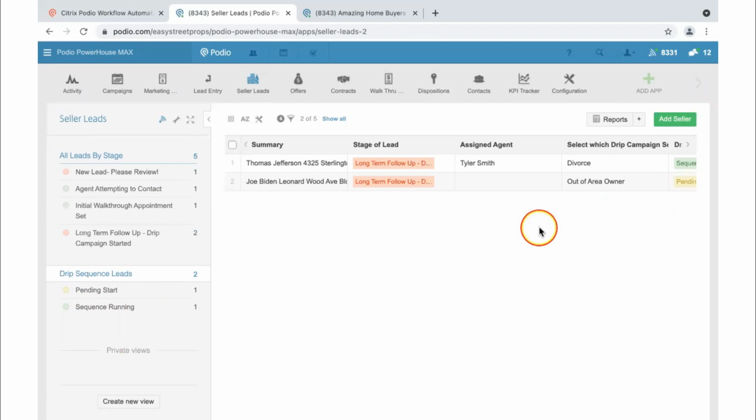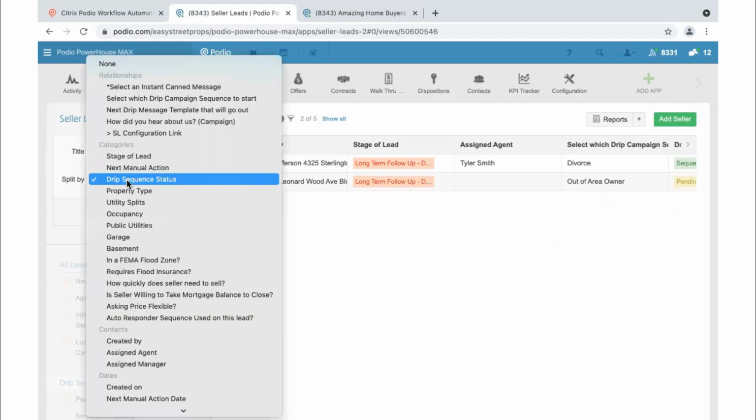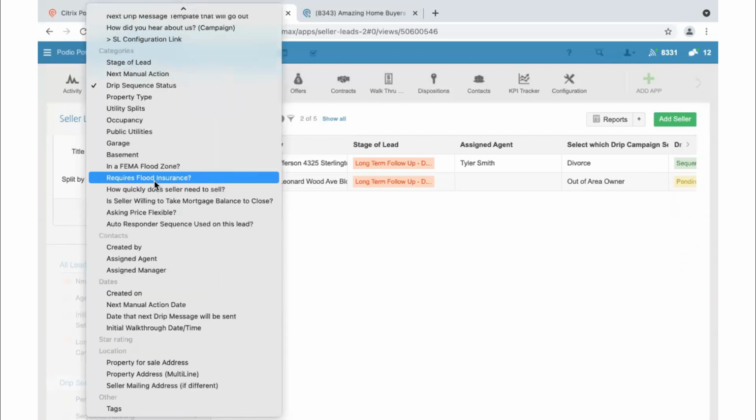Lastly, a couple red flags that you may want to watch for: you could go to a filter like this and edit it. And you might say, instead of showing me split by those drip sequence statuses, I'd like to see it based on that field for the date that they're going to be sending out next.